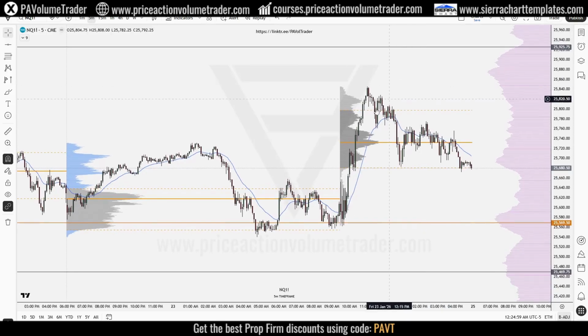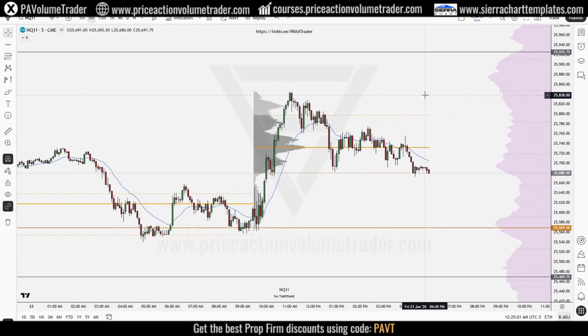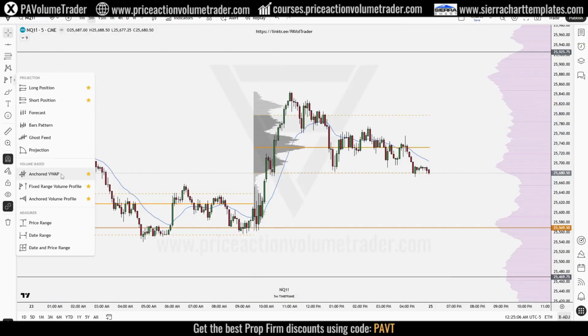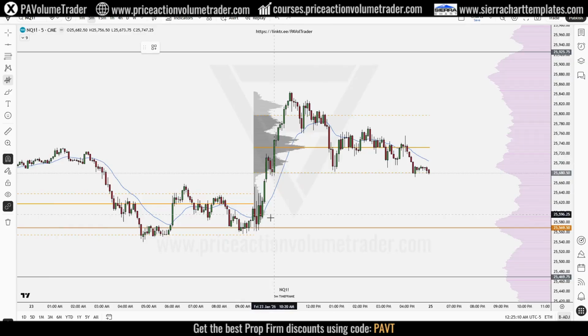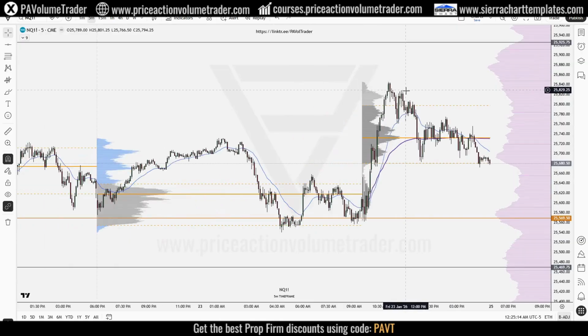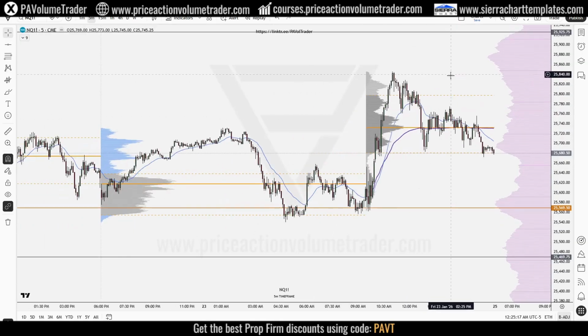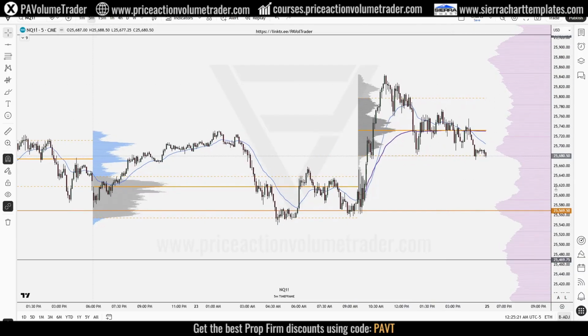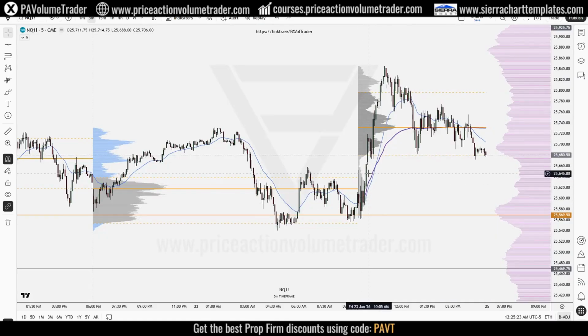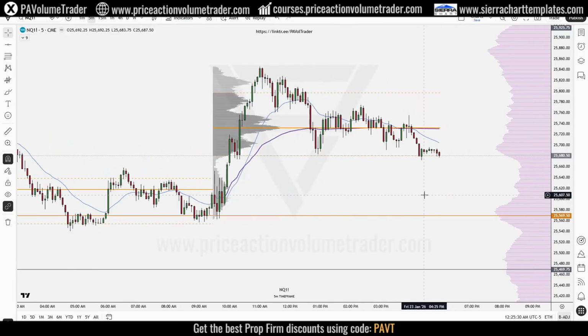The last thing that I use, which I don't have marked right now, is that when I am day trading, I really like to use VWAP. The anchored VWAP here, I'll just set manually at the beginning of the session. Again, this is another thing on Sierra Chart that happens automatically, but on TradingView I haven't found a reliable session VWAP that resets itself at the beginning of each separate session. So I just do it by myself.